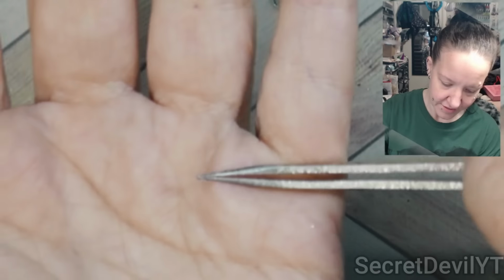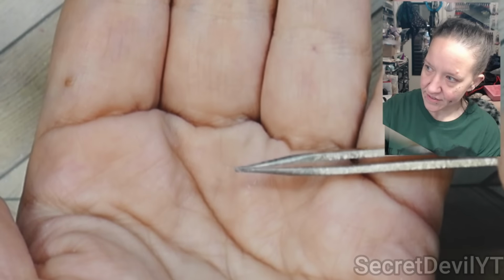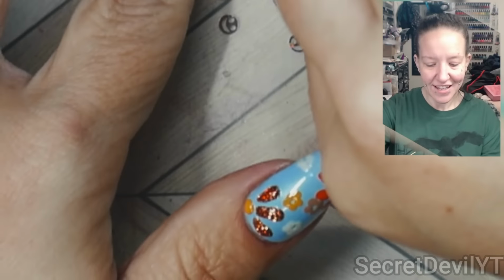Let's see if I can turn it. There you go. Can you see it? It's not easy because it's so small, but you can see there's a curve. So now when you go to stick it on the nail, it's going to lay down with that nail curve. So that is how I make sequins work for nails. I'm going to do all these and then I'll come back.